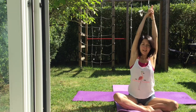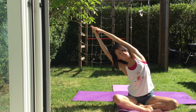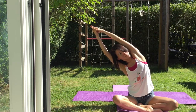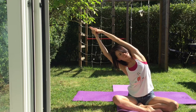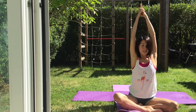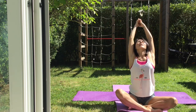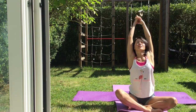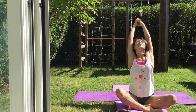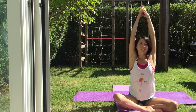Breathe into the center and go to the left side. Exhale and stretch all the way. Very, very far from your index fingers. Relax completely your right knee, right hip. Breathe into the center and now bend to the back and look up to the sky or to the ceiling. Relax your shoulders and open all the front of your body. Feel the stretch in your chest. Breathe in. Relax your knees again. Breathe out, come back.